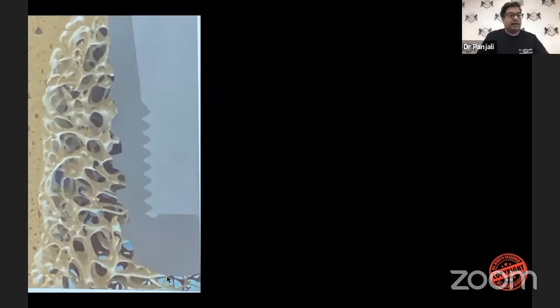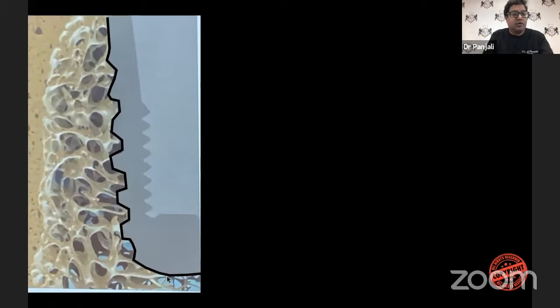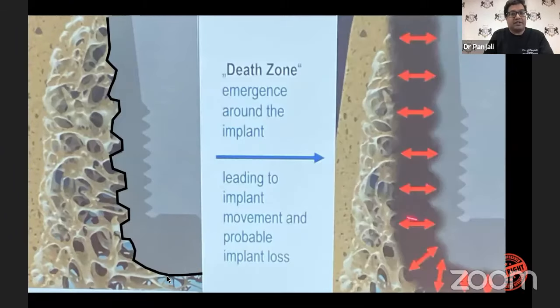What happens when we place an implant into the bone? The implant surface comes in contact with the bone. And what you see over here is that you would expect in your mind that everything should go fine. But what we forget is that there was drilling done. As a result of the drilling, there was heat generation and a lot of trauma, and trauma will lead to inflammation. And that inflammation can lead to something called a death zone. What is a death zone? A death zone is a zone around the implant that contains a lot of dead cells or necrotic cells.